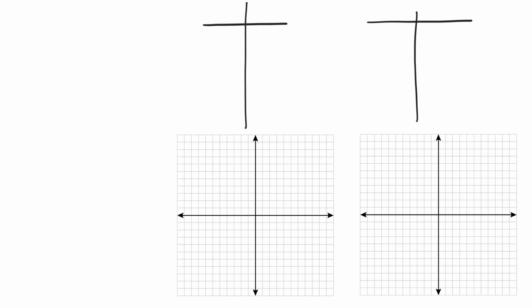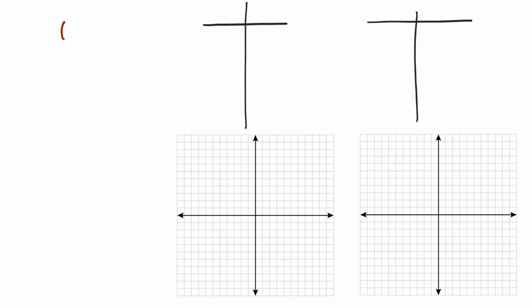Now, you may ask, why do we need functions and why are they really useful? It relates back to the equation of the line. In an equation of a line, we want some sort of relationship that will allow us to find all the coordinate points on the line. So by giving it an x value, for example, we should be able to find the y coordinate of our point.